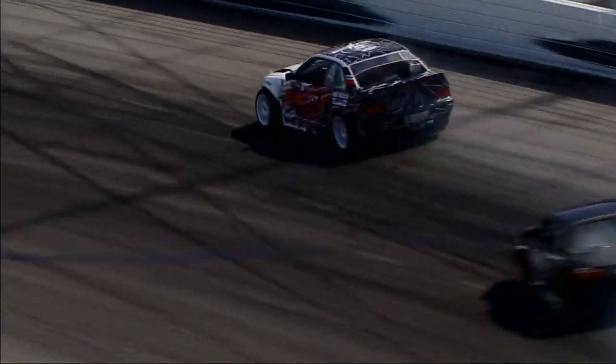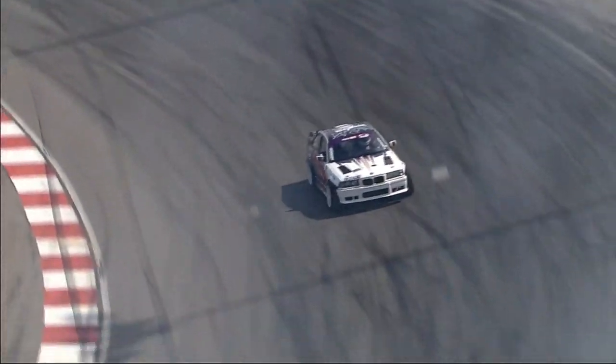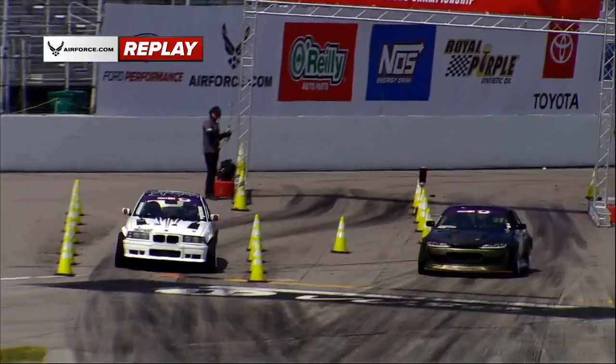Really exciting. Sometimes I just want to lay out and listen to these hot rods. Look at Love saying, hey, there you go. Yeah, really loving the natural audio coming in here. It gives you an idea of when these guys are on and off throttle. And obviously that's really important because there are very few areas on this course other than the transitional areas where drivers will make those adjustments. Now let's take a look at Love out front.